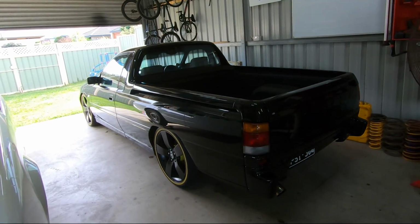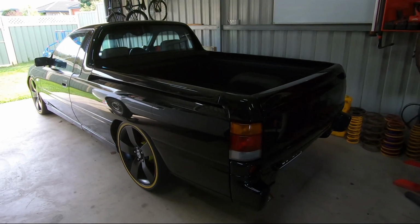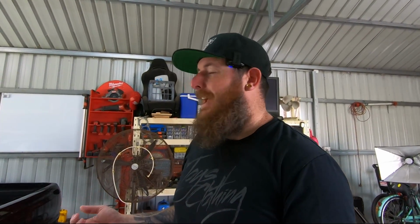Great single man's rig, go out for pub runs with the boys, motivation, events, this and that. Honestly, it's such a good, no fuss Sunday cruiser, being that it's a stock bottom end 5 litre with a blower on top of it, 5-speed manual. It's no powerhouse by any means. 330 real horsepower is nothing by today's standards, but it is still pretty peppy on the street, and the noises it makes do bring a real smile to your dial.